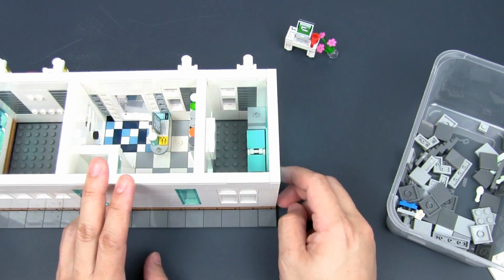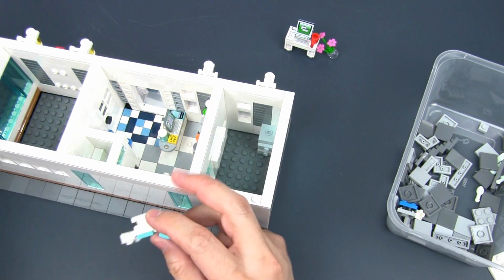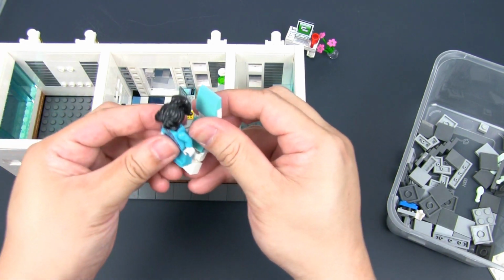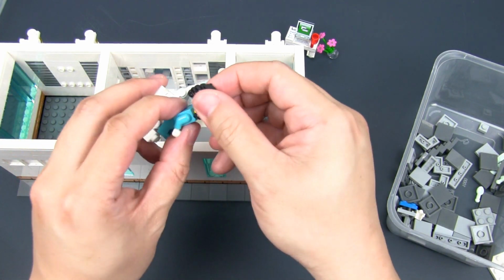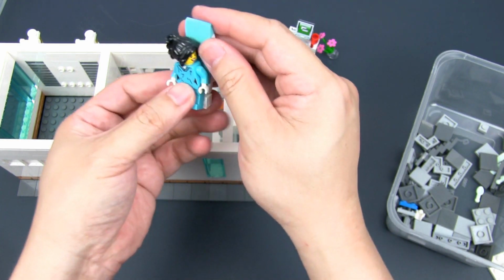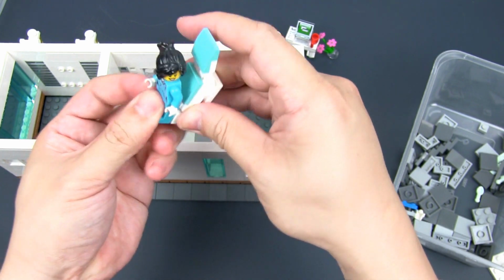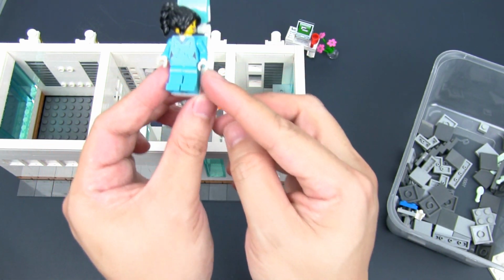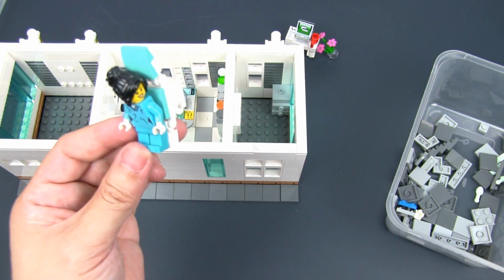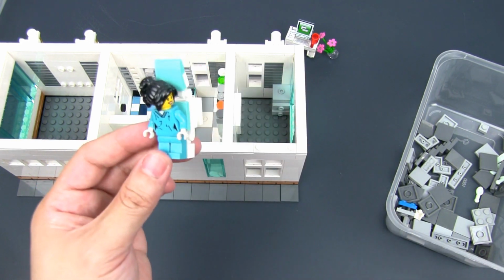The reason is because if I have a minifig lying on the chair, and let's get a minifig, and we have my nurse over here. Her hair looks a bit too big, so let's just turn it slightly. See, if I place the minifig on, let's just press that in, and notice how her hand is sticking out over here. So if I were to place this particular chair all the way against a wall, her hand would be in the way. We won't be able to lie a patient down.